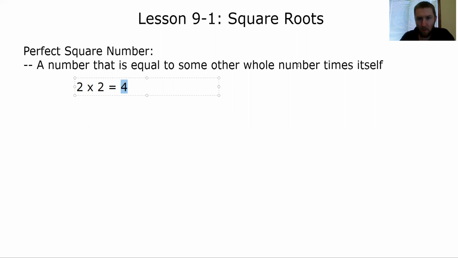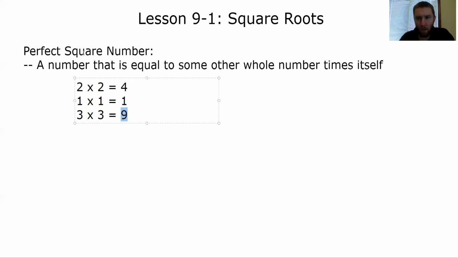So a number that is equal to some other whole number times itself. The first example, 4, okay? Another example for you, if I have, let's say 1 times 1. 1 times 1 is equal to 1, so that means that the number 1 is also a perfect square number because it is some number multiplied by itself. In this case, 1 times 1 does give you 1. Okay, now the last example I'll do like this, 3 times 3, that's equal to 9, which means 9 is also a perfect square number.